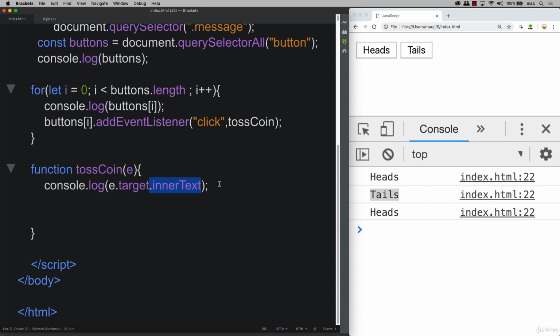And we can use this in the upcoming lesson in order to determine whether the player pressed heads or tails, because of course we can see the text that's contained within it. So go ahead and add in that interaction to your elements, making sure that your buttons are clickable and that they're invoking a function. You can call the function toss coin, and then within that toss coin function, just to be double sure that you are outputting that content and it is getting invoked once those buttons get clicked, output the eTarget.innerText into the console to make sure that everything is working properly, and you're going to be ready to move on to the next step.